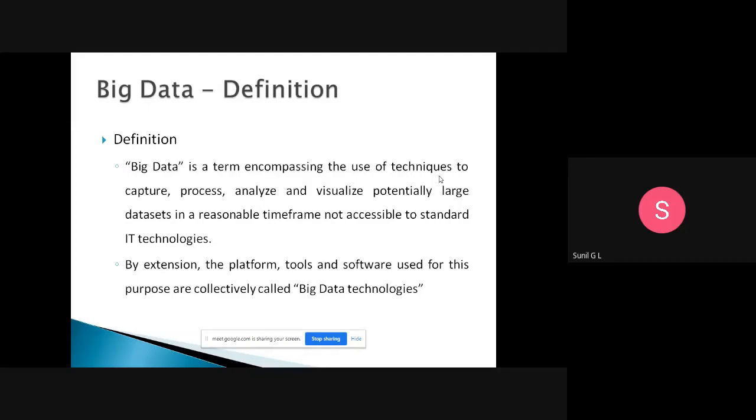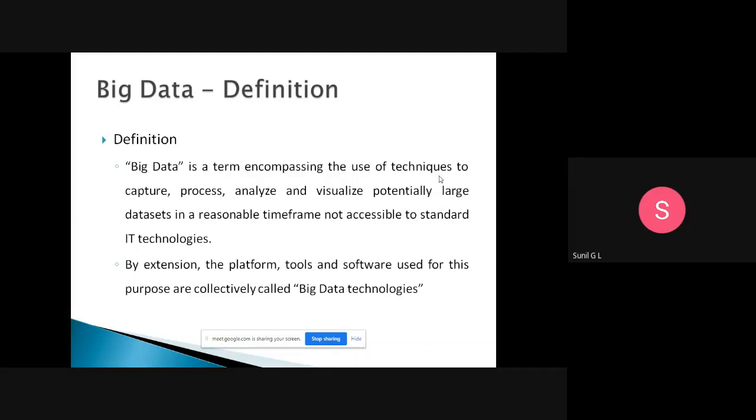Capturing means you are collecting from different sources. After that you need to process it in a specific format. After that you analyze. From that, what knowledge do we get? Suppose a movie: the number of positive and negative feedbacks and opinions. If positive is more, then the movie is good. If positive is less, that is, negative is more, the movie is not good. So we can analyze and get new knowledge from that.